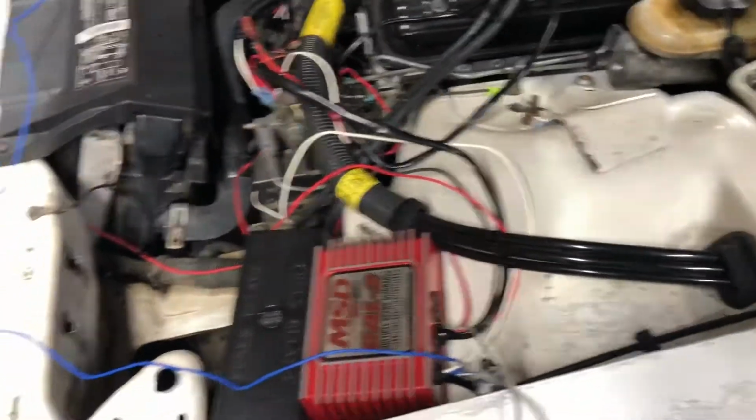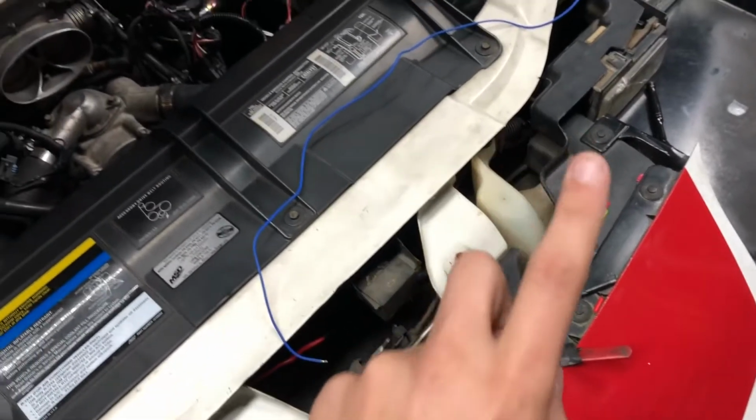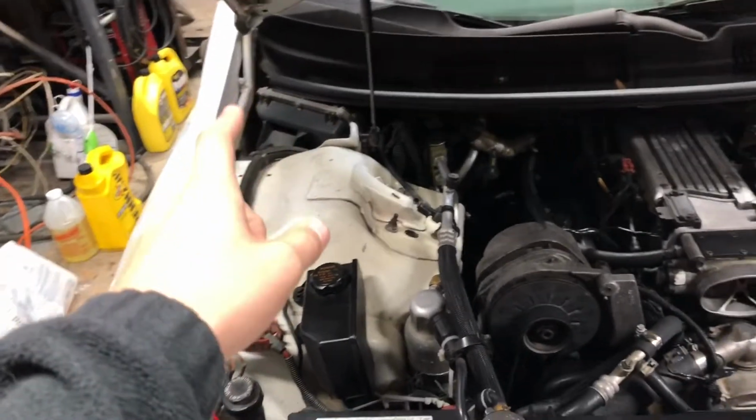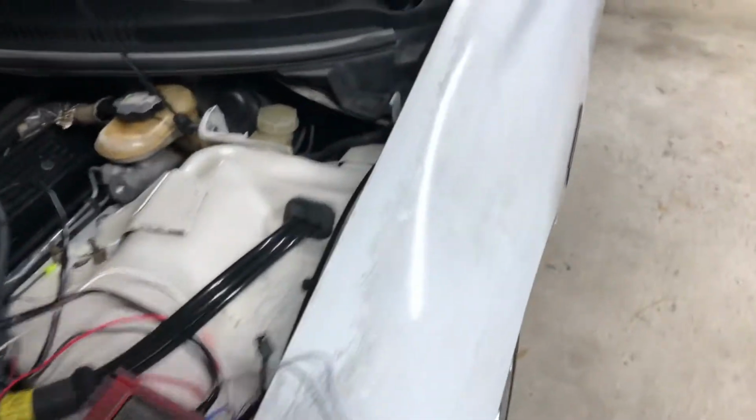I'm gonna get this mess right here straightened up because it's an absolute mess. Try to get it looking pretty, and then I can just run my wire under there. Just that wire come out here. Well, it'll probably come out right here. Have to add more wire. Take my ECU out, run it through the firewall, and then figure out some way to wire it up there, which shouldn't be too bad.